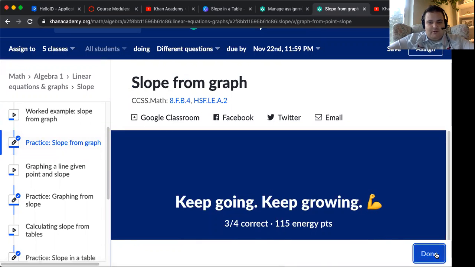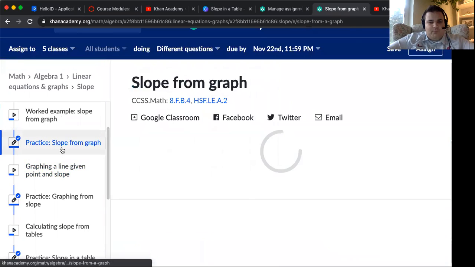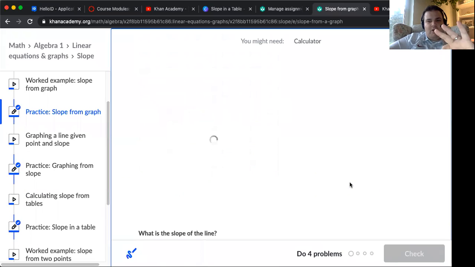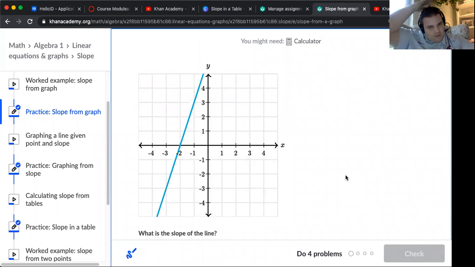Let's see. Slope from graph. Here we go. I'll do 3 more for you guys, okay? All right. First thing, figure out where it is crossing, like, where do I know for sure? Right there's 1 point. Okay, I know for sure it goes through the x-axis, and then right there's another one. All right, and you may have found another one because it looks like there's a third one down there, but I'm content. You just got to find 2.